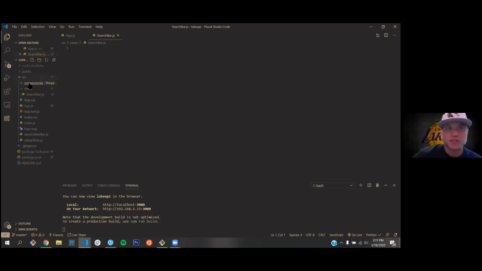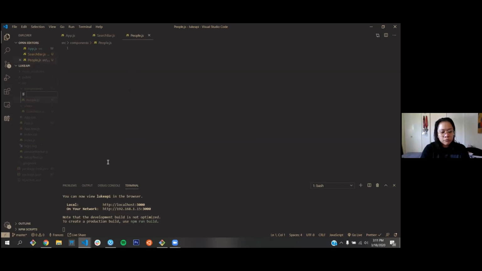And on a side note, because of the assignment, it's not really rendering any separate page. So it really doesn't matter if you have a components and a views, in my opinion. Search bar can easily be a component, but we decided to go this route. It's just a bit more organized in a way, but to each his own, I guess. Okay, so now we have all four.